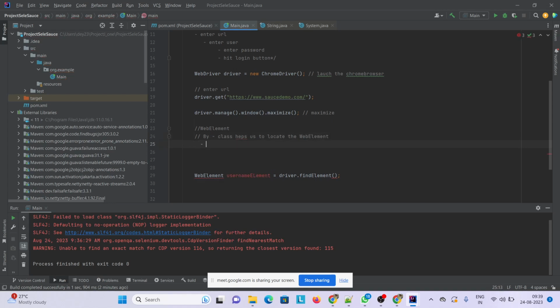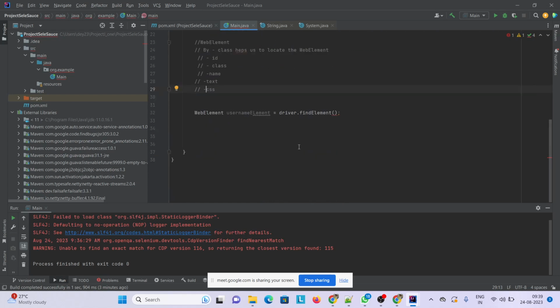You can identify a web element using the ID, or you can use the class. These are nothing but the attributes. Class, name, text, CSS. These are the ways you can easily use to identify a given web element in a web page.